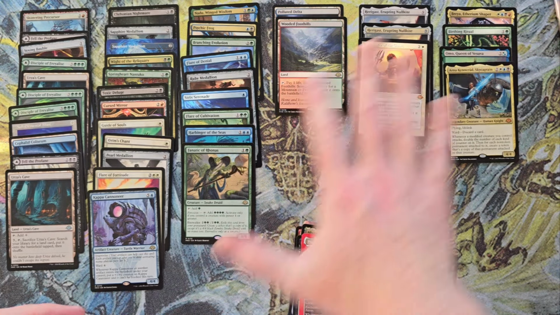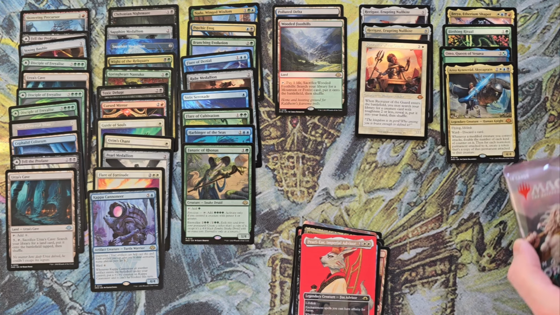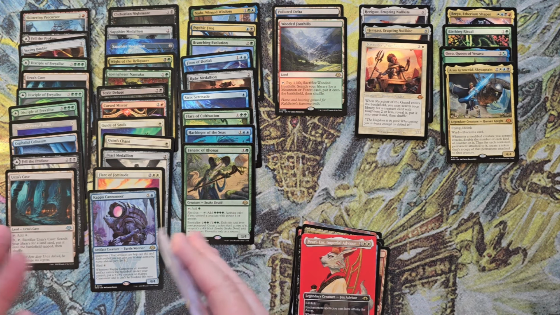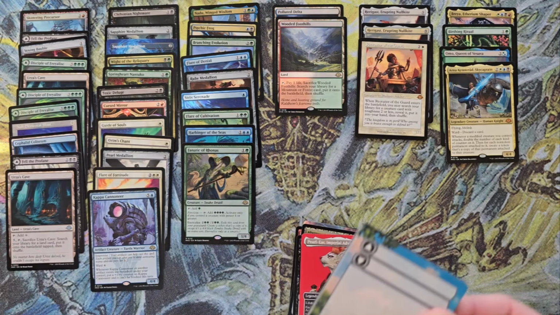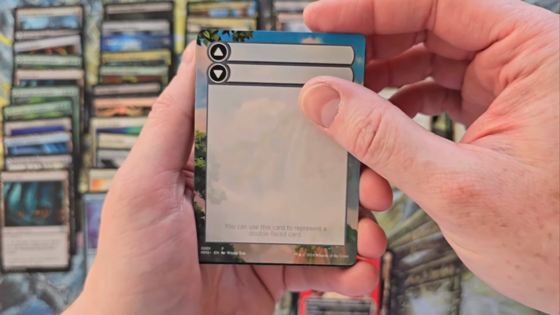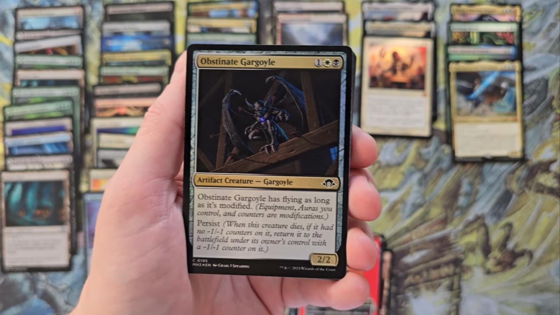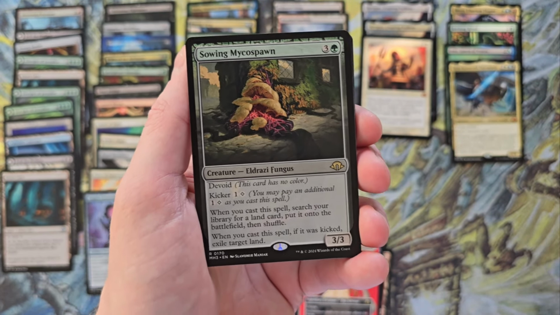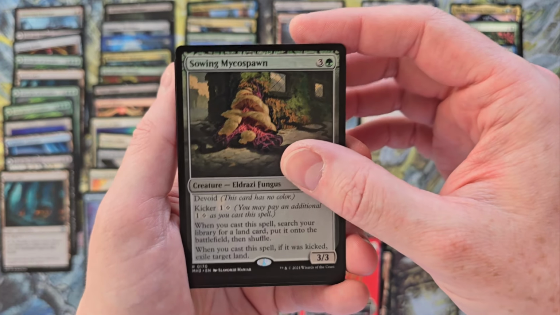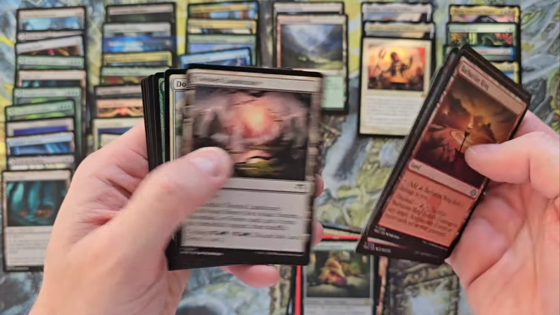So I will say, while we haven't done well on fetchlands and mythics, it feels like we've done overall pretty well on the selection of rares. So, you know, not a spicy box, but... All right, last pack. Sowing Mycospawn, which is a neat card. And that is gonna do it!